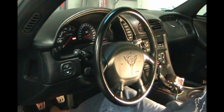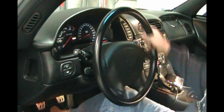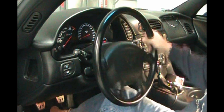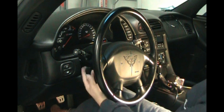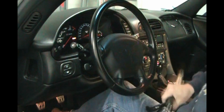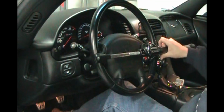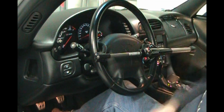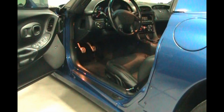So at this point you might be asking yourself, now that you've disabled the steering column lock when the car is parked, how are you going to protect the car? Well, I got an answer for that. There. You lock it up. That's my answer. So with everything back together and tested, I think we can call that job done.